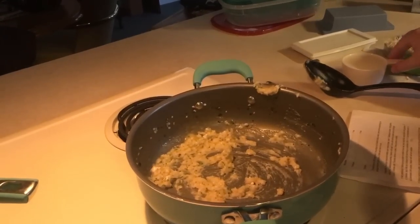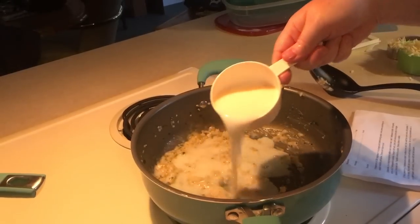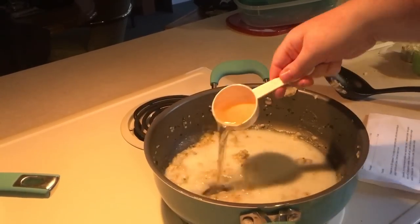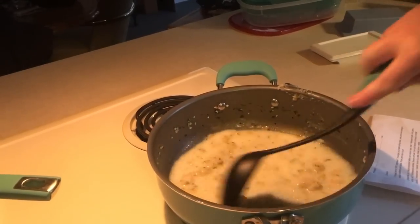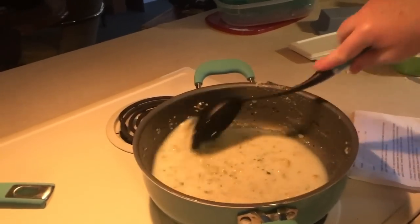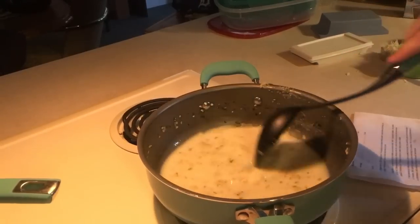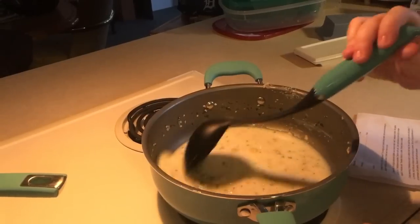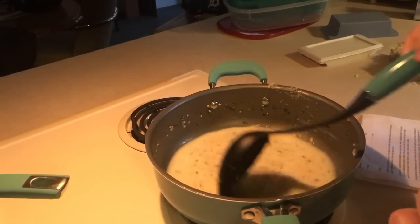So then it says to add the chicken broth and milk and let that come to a simmer. Now just kind of stir this until you think it all kind of blends. You don't really want the flour and garlic and butter to be chunky, so.